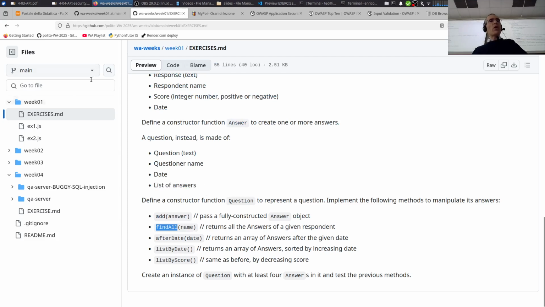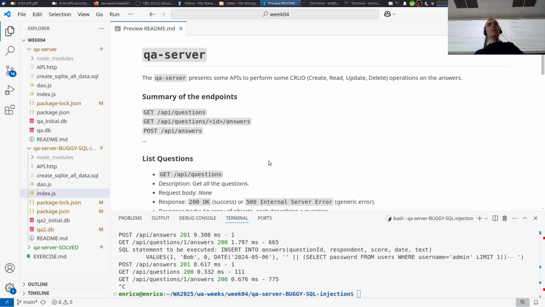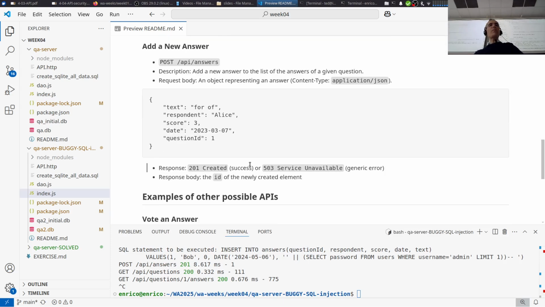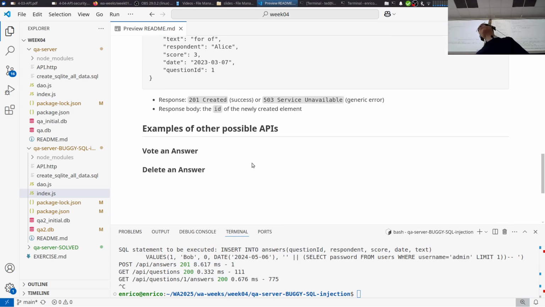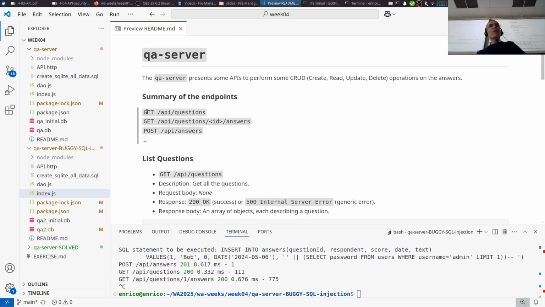Okay, so let's try to think of what we could do in terms of APIs for our application. Actually, something is already implemented, which is basically what we saw before for the SQL injection. So there is already an API for listing all questions. Get is just a list, right? When you get information, get is enough.